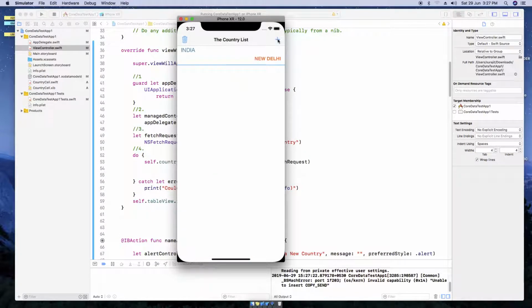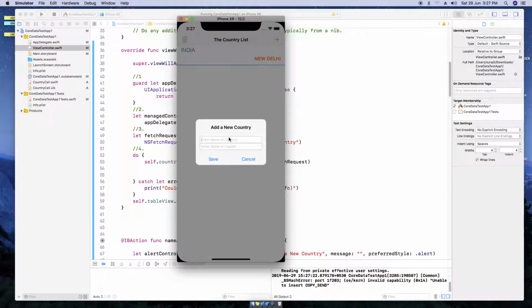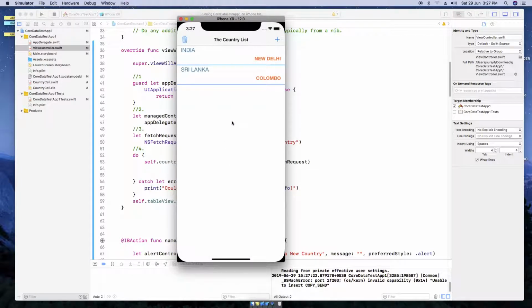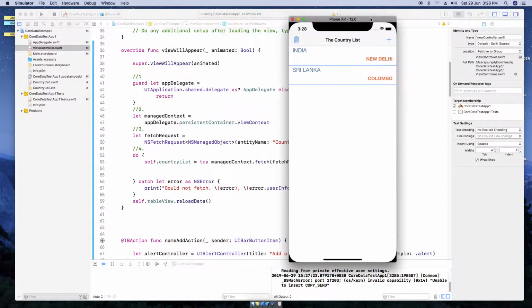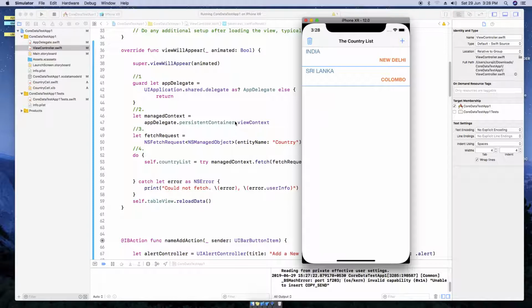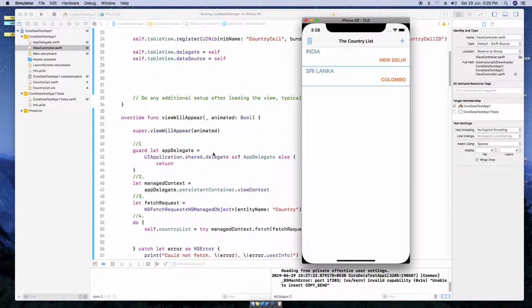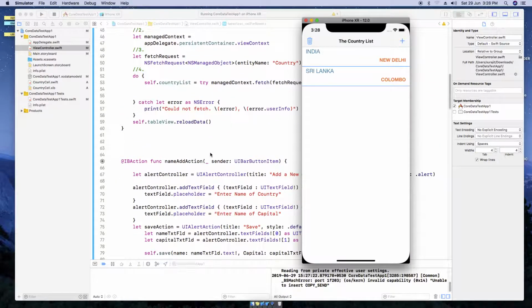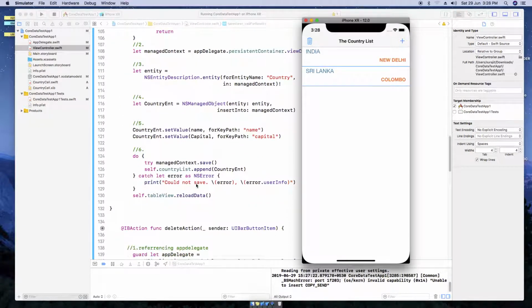Here again I can add Sri Lanka, a neighbor country, Colombo. This is being populated because we have just reloaded the table view at the last step of the save function.